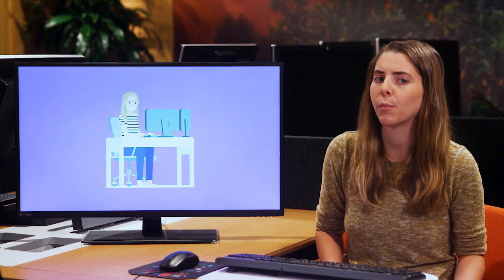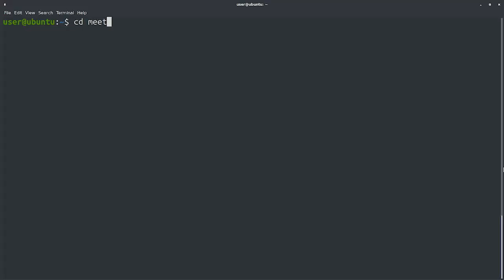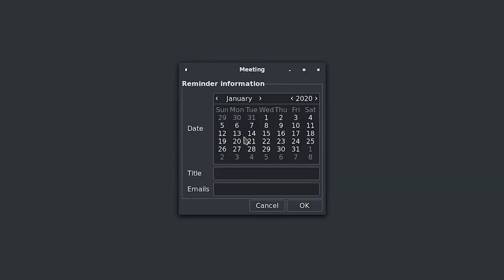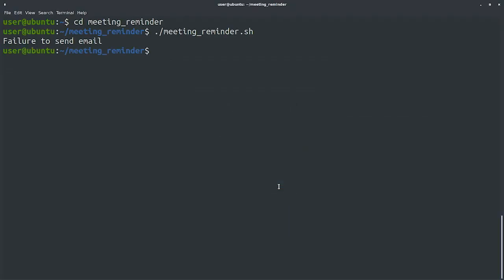First, let's try running the program ourselves and check if we can reproduce the problem. We're presented with a window where we can enter the date for the meeting, the title of the meeting, and the people that we want to send the reminder to. The meeting reminder that the user was trying to send was for January 13th, and the title was Production Review. As we are trying things out and don't want to be mailing reminders out with our tests, I'll set this one to send the reminders to me.